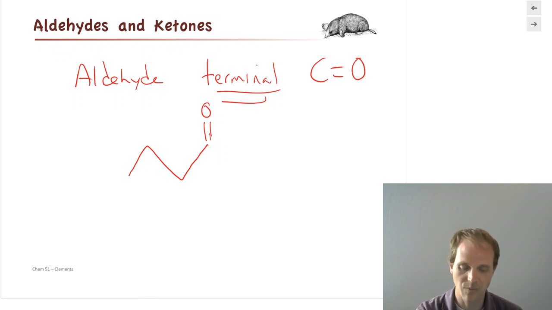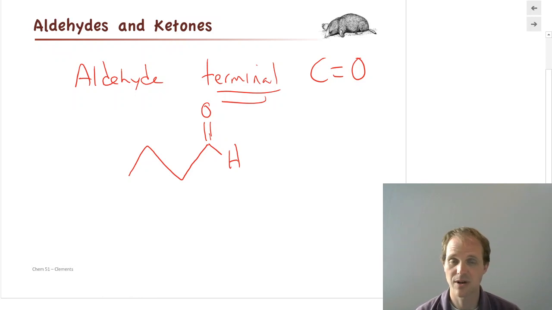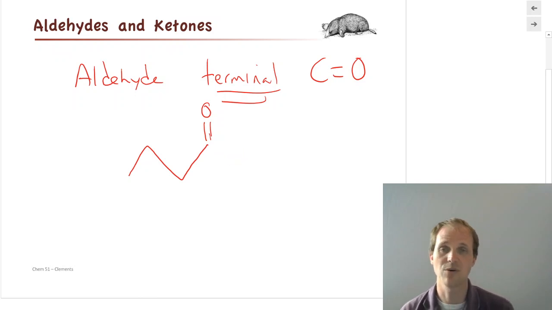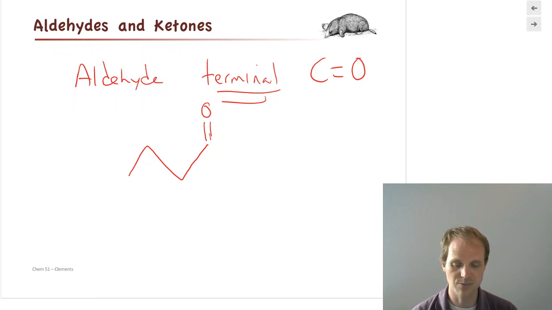Now, what is also here is an implicit hydrogen, right? Because there's only 3 bonds drawn. And this is one of those times when people do often draw that extra hydrogen. It's not required, but it's not forbidden either. You'll see it sometimes without and sometimes with. It means the same thing because that hydrogen is there implicitly, because that terminal carbon only has 3 bonds drawn from it, so it has room for 1 more.